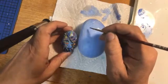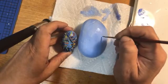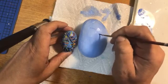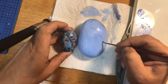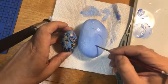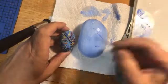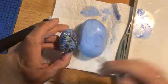Now don't be afraid of this. It's not scary. Okay, it's just a swoop going down at an angle and then a little curve. So we're just going to do a light swoop coming down at an angle. And I just want to be able to see this a little bit. Okay, and a curve for his little nose and an area for where his mouth is going to be. And my rock's still wet, but even that really for this rock is going to be okay. And then a little C shape back here. We're gonna put his ear in later.